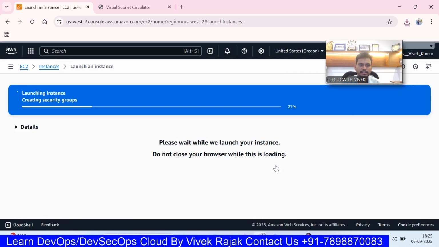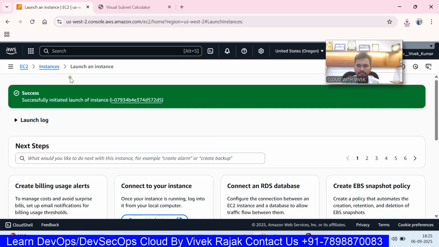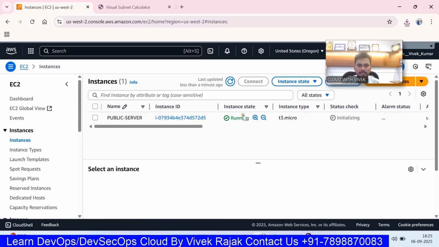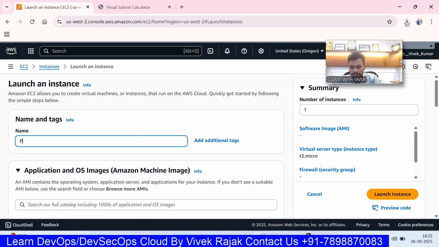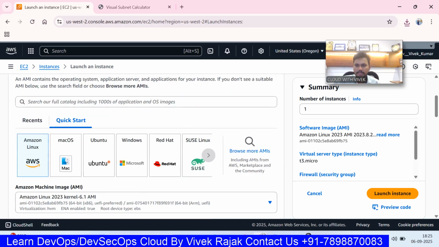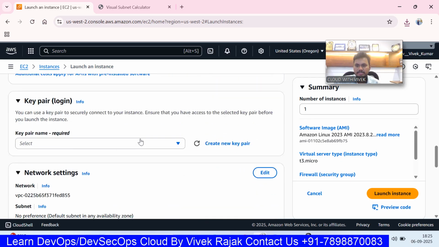So your EC2 instance will be created in the public subnet, and you can connect to this EC2 instance also. Just a minute, it will be created. It's in pending mode. We can launch the other instance. Click on this one and you can launch. The name is private-server. After that you can choose the AMI image and instance type, then key pair.